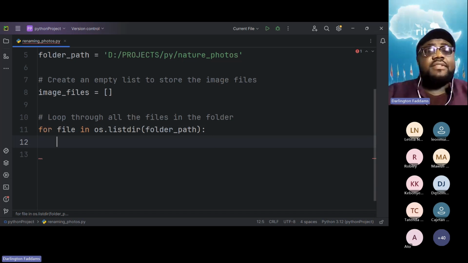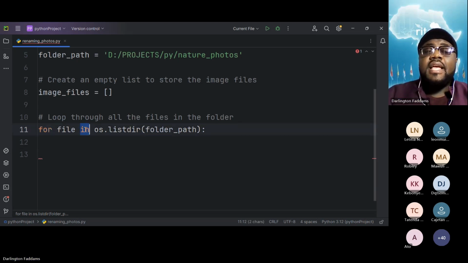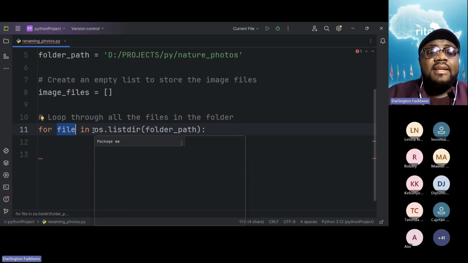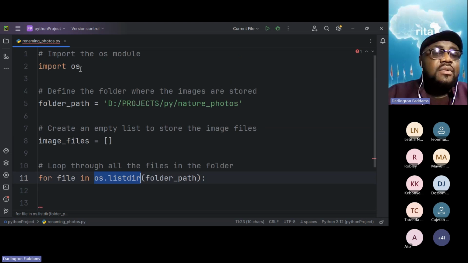So please take note. When you are creating a loop, you need to begin with for, and then create a variable. This variable is anything that you create. We chose to call it file. Now, the only new thing we are learning today is os.listdir out of this OS module. Now, watch this.